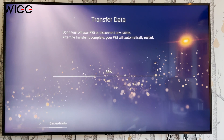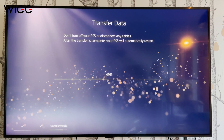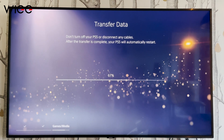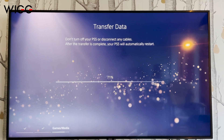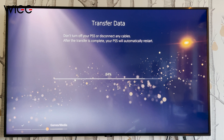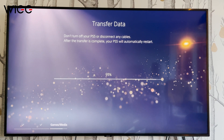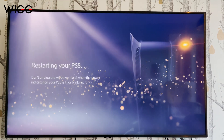So now in the transfer data screen it's going really fast. Whether this is the actual transfer, I don't know, but this is not 99 hours — this is literally one minute so far. I guess if you were on a wireless connection it probably will be quite a bit longer, but with this Ethernet cable it's really zooming. Okay, it looks like it's done — that literally took probably under a minute.